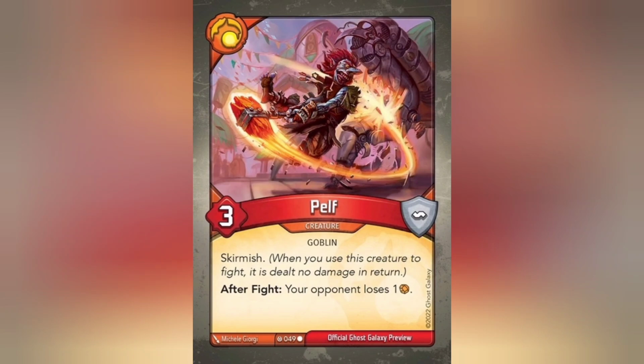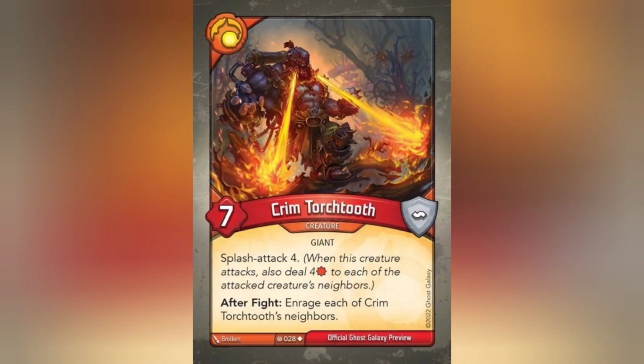And not only that, but it has skirmish, so with this one specifically, it doesn't get any damage when you fight. So therefore, it's a good example. Here's another one where we have another after fight effect that reads, enrage each of its neighbors, which is just another example of more fighting. So if you enjoy the big battle line and you enjoy fighting and you play around that, then I would look for Brobnar in this new set.